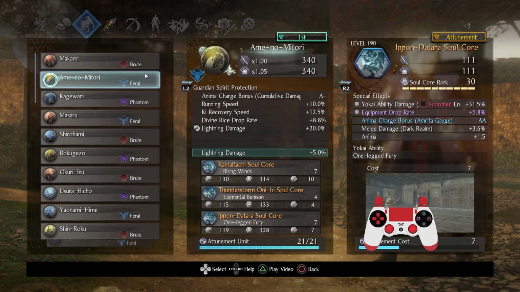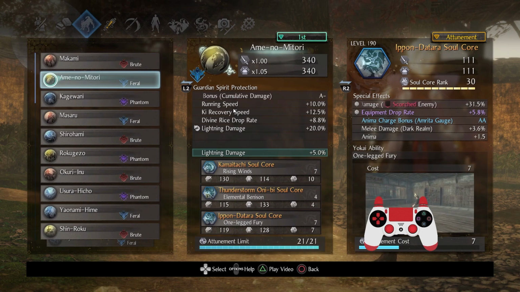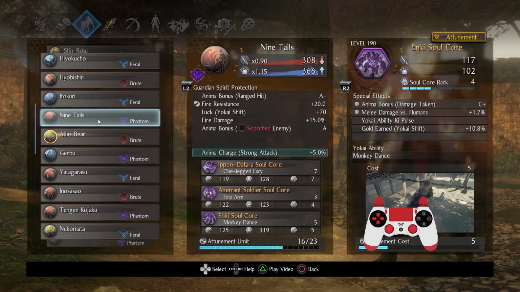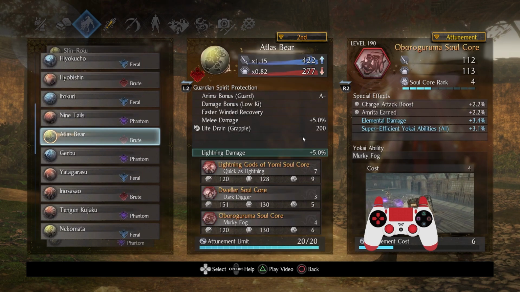So that's what I'm using with Ame-no-Mitori, run faster, key recovery faster, and I just wanted to mess with things a little differently compared to before where I load up on crazy cores. So I wanted to try something with less attunement, but feel free to change this up as you see fit. Now for the secondary spirit, I went with Atlas Bear, which also has a very low attunement, but can be very handy in regards to, hey, I'm running low on key, and I want to get some life back on grapple, great, and just damage boost. These stats are all things considered pretty good, and the Guardian Spirit skill with the Bear Slam is also really nice. You'll see when I get to Yokai Shift.